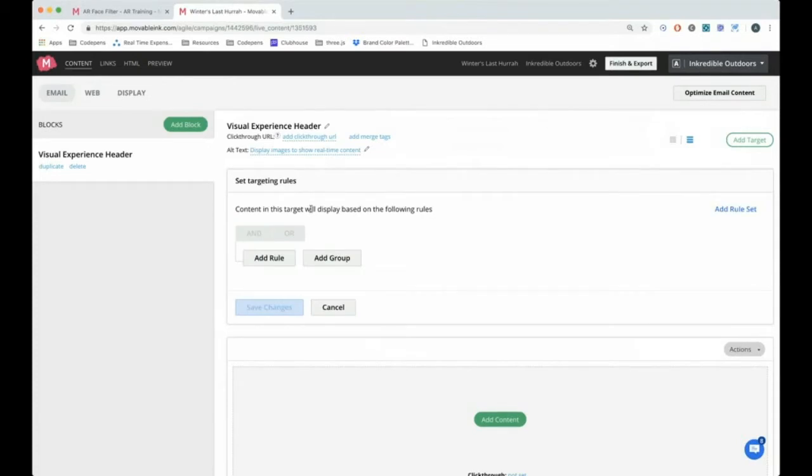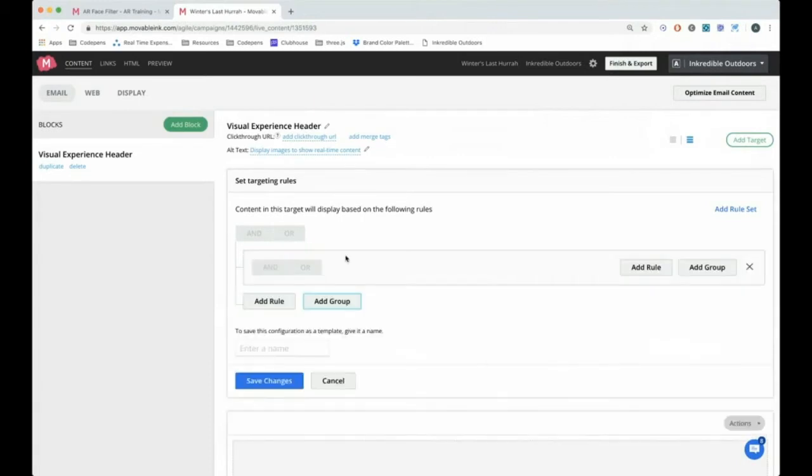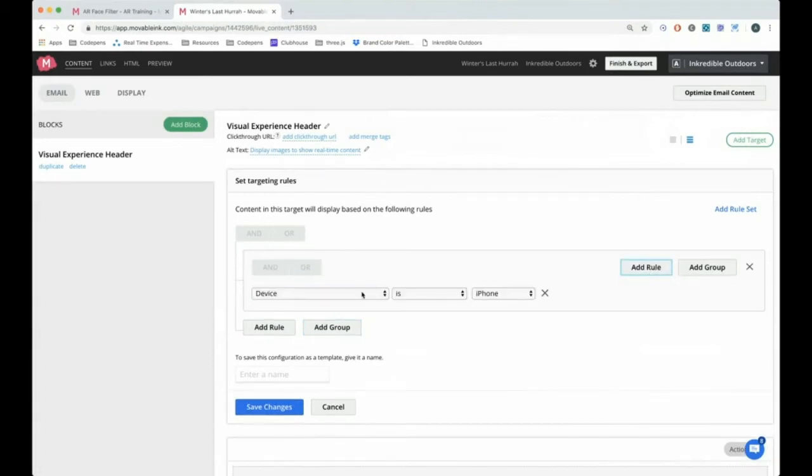And within these rules, we're going to create two categories, right? We have the cohort of users that we've identified as underperforming, and then we have the group of identified characteristics as to whether or not they're interested in being a beachgoer or whether or not they're interested in winter sports. And for that, we're going to use some of Movable Ink's behavioral data. And so first, we're going to pull in most recently browsed category.